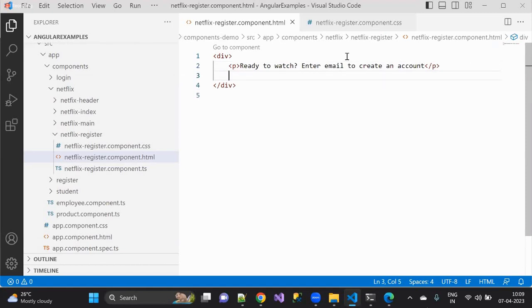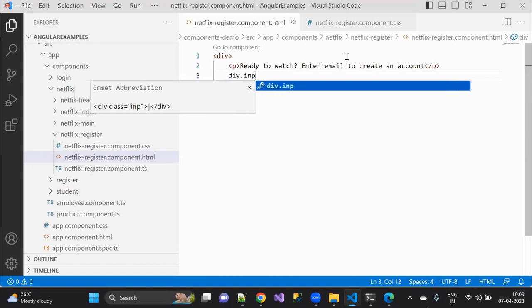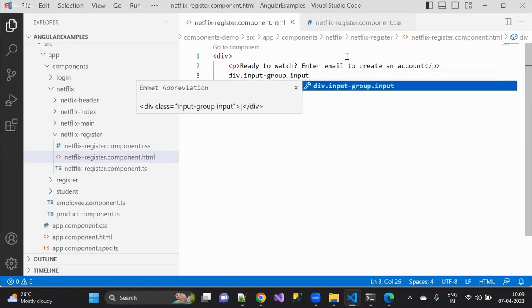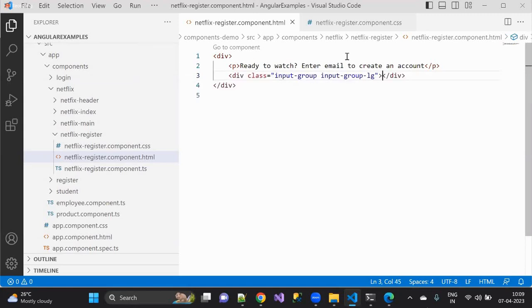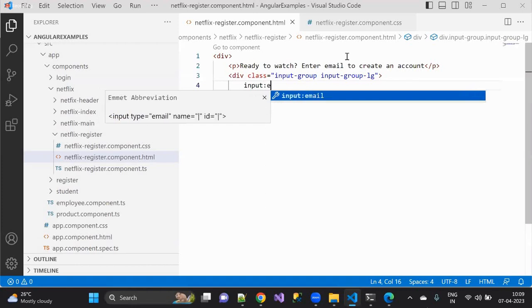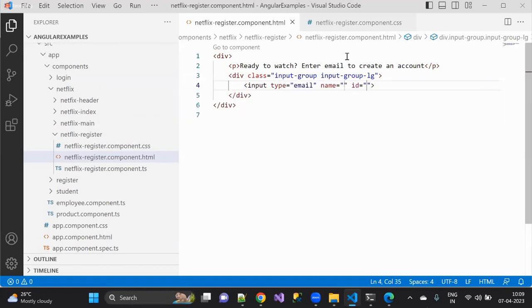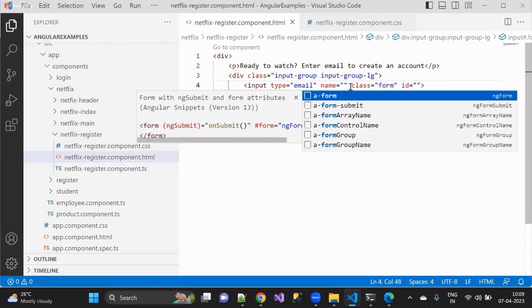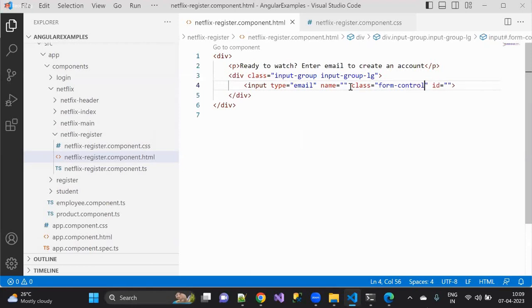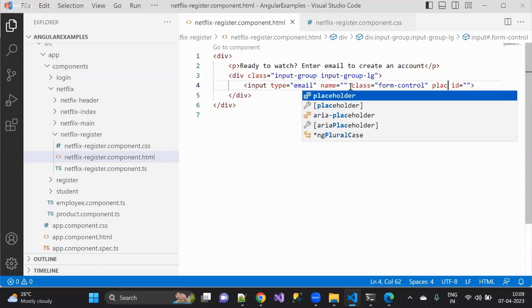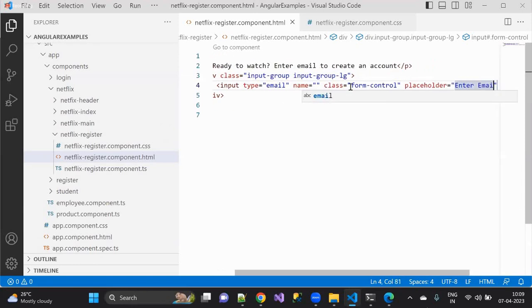And after that, I'll take a div where the div will contain input-group, I can say, and then input-group-lg for the large. There I can have input type as going to be email, and then I'm going to give a class as going to be form-control. Form-control, I can say, and then I'll use a placeholder, enter email.